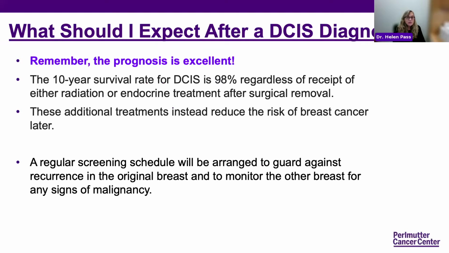So again, I really want people to remember that the prognosis with DCIS is excellent. Survival rate is 98%. So this is one of the few things that we say, boy, you can have a cure when we find these calcifications early and get your mammogram. So if it's been over a year since you've had your mammogram and you're of the appropriate age, please go get your mammogram. And afterwards, you'll be followed closely to not only make sure we're watching to make sure this doesn't come back, but also to monitor the other breast, since you're at slightly increased risk for making a second breast cancer, so we don't miss it.